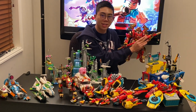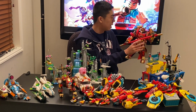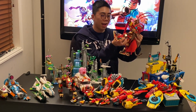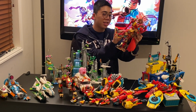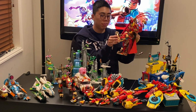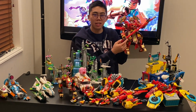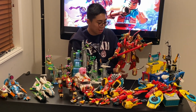First of all, its weapon is the massive staff, so there's only a few different things that you can actually do with a staff. And second, the legs, as you probably will expect for a mech of this size, obviously do not have knees. Even though there's a pretty nice place where they could have put knees in, it's actually attached by two different ball joints, they just chose to leave knees out for stability. The feet also have just one range of articulation, so definitely pros and cons with building something of this size, but I think that in general, this is one of the largest LEGO mechs that they've ever done.